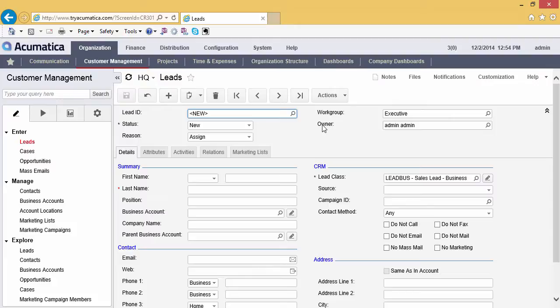Now, here's the great thing about Acumatica. If you're at a trade show, you can enter the leads in directly because all you need is an internet connection, and let's face it, most trade shows nowadays, they provide you with Wi-Fi, they provide you with an internet connection. Maybe you might have hired one of the data collection applications that they give you at those trade shows. We just did one recently where that's exactly what we did. And then at the end of the trade show, they just gave us an Excel spreadsheet.